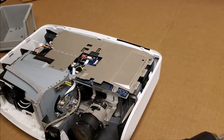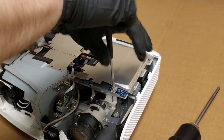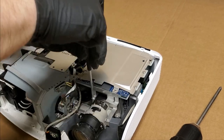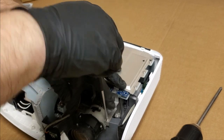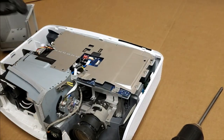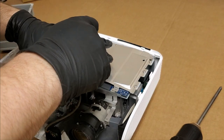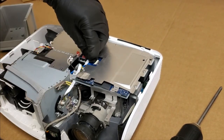I want to disconnect as little as possible. This one does have to come out. And there's a metal bracket that's going to disconnect from the assembly, and then I should be able to lift the main board up and kind of shift it over. I don't want to take it out, just want to take the optic block out. We do have to disconnect the color wheel again.